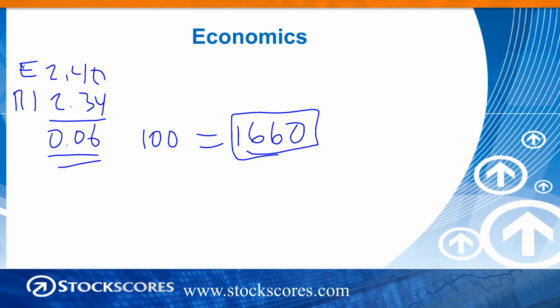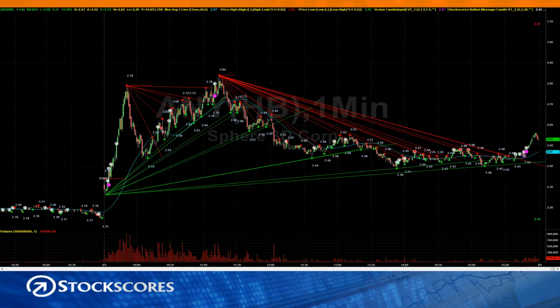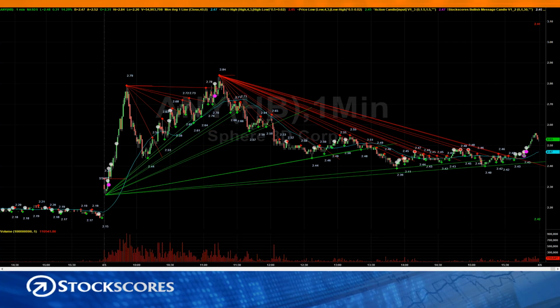All right, now let's talk about the exit. So this stock was moving up quite quickly, and it was quite liquid, quite abnormal. So instead of watching it on the 2-minute, I'm now going to jump to the 1-minute chart to look for an exit. And because this stock essentially went straight up, our first exit signal is on a break of the upward trend. So if we look at the chart, you can see that this stock went straight up and it gave an exit signal right there, and that was at about $2.62. Okay?